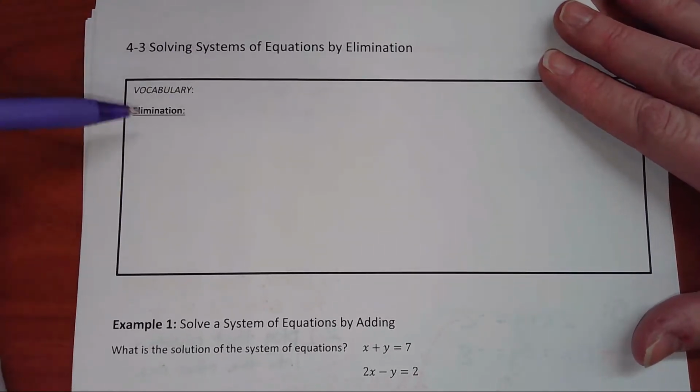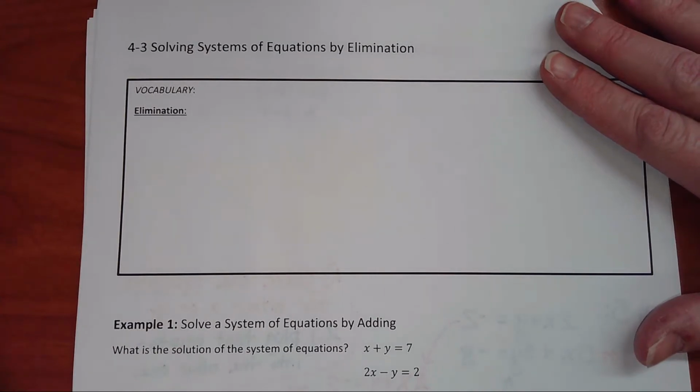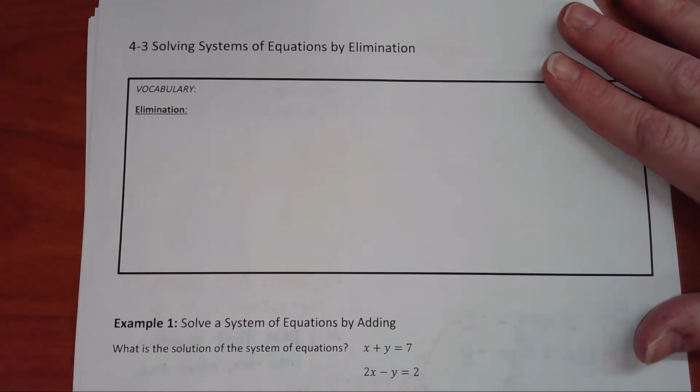So this one's called elimination, and there are 4 steps that you're going to need to use when you are solving using elimination. And we're going to keep coming back to these steps. I don't have a ton of examples for you today because this is one of those things that maybe pausing, rewinding might help you out. Every single problem is pretty much the same, and you're going to follow the same steps every single time.